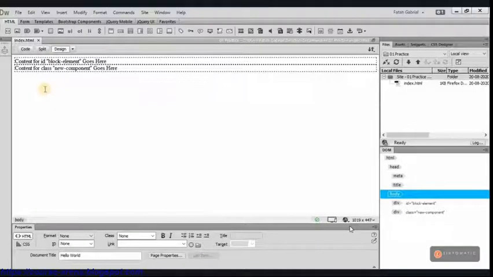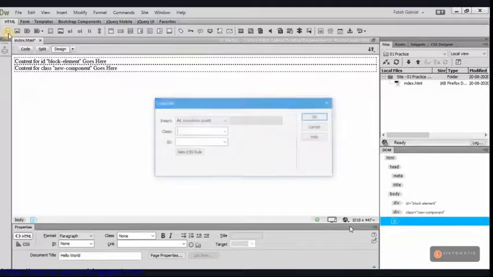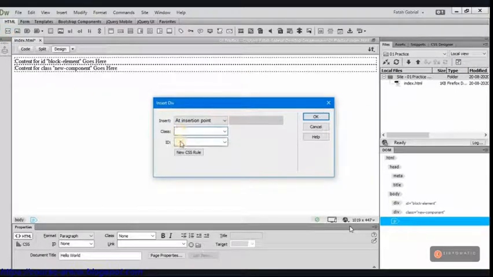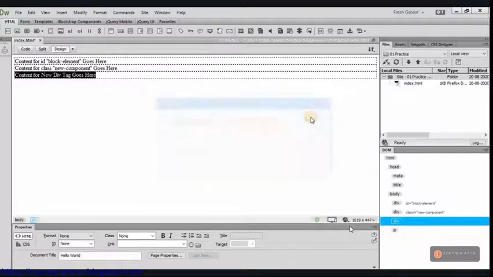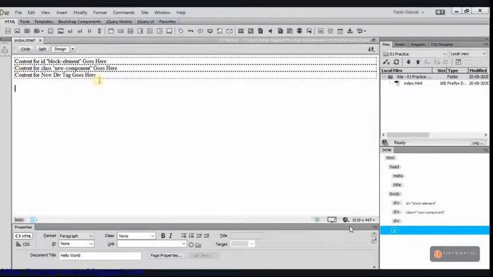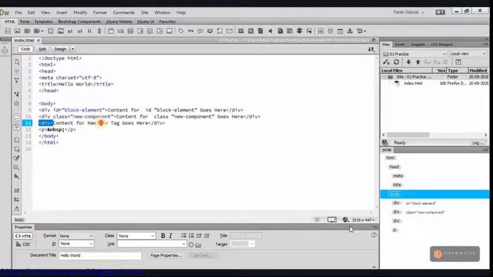If you create a div tag, for example, like this, and you forgot to add classes and IDs, and instead of that, you just click on OK, that's going to create just a blank div tag. So it doesn't have anything. Let's just save this. Let's go to the code and check it out. Now I can see that we just have a div tag. It doesn't have any classes and IDs. So you can get back to your design view here.